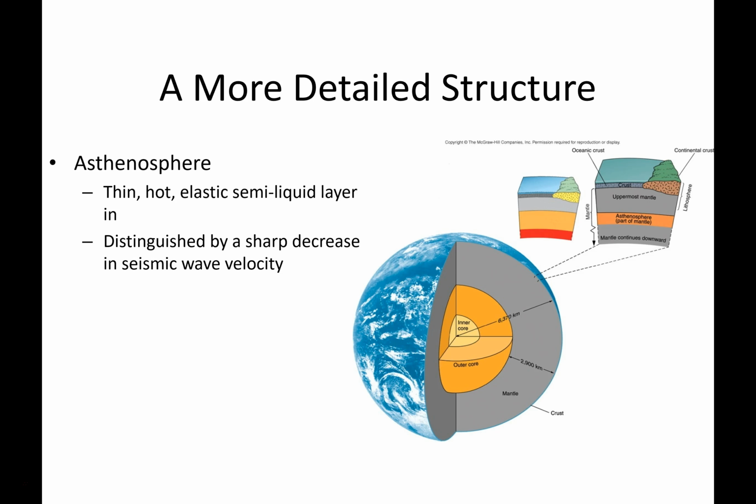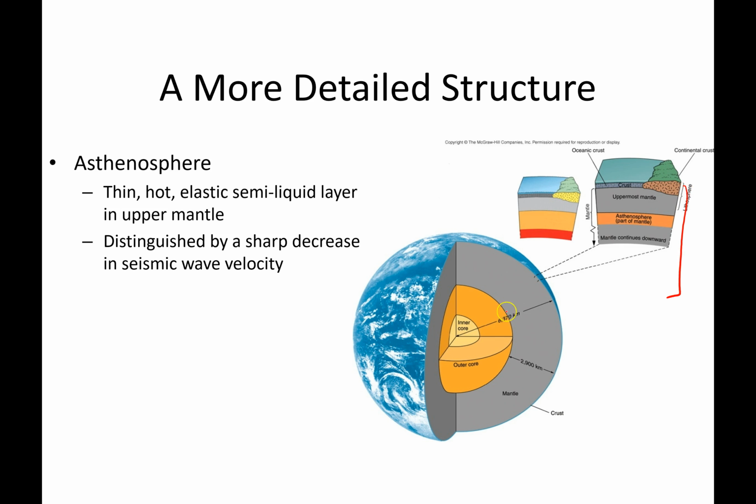So we have the crust on the outside, going from the crust towards the core. We have the mantle, and then in the center we have the core. So let's look a little bit more at sub-layers within that. Okay, so we have the asthenosphere, which is kind of fun to pronounce. The asthenosphere, I hope you can see this.